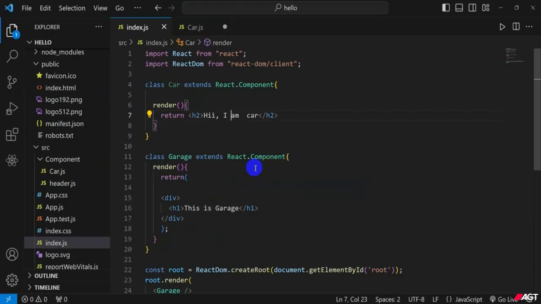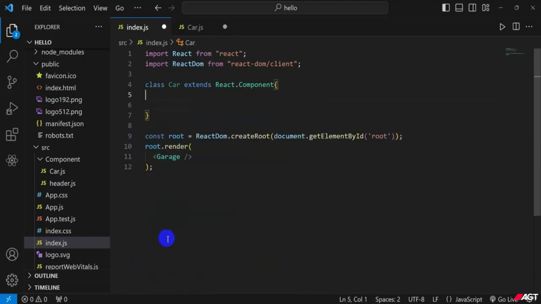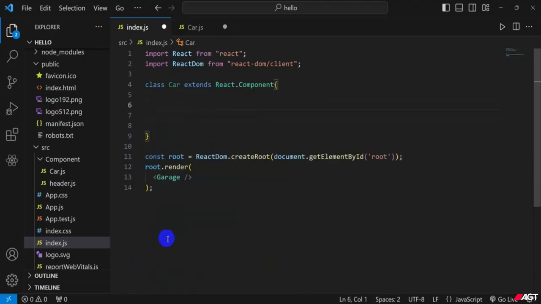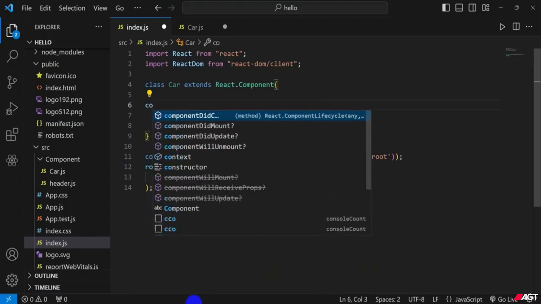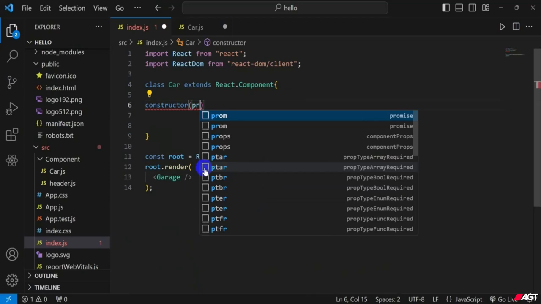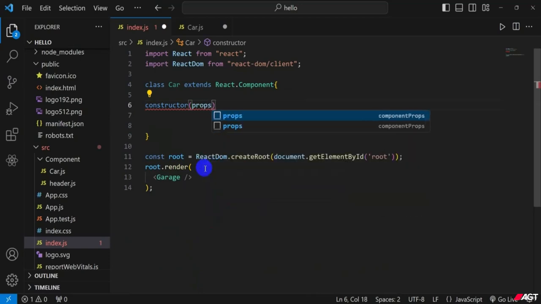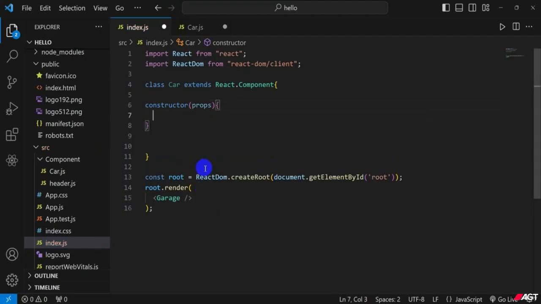First of all, in this render, I now remove this. First of all I insert the constructor. So I create the constructor, and first I insert props, and then I create the curly braces.